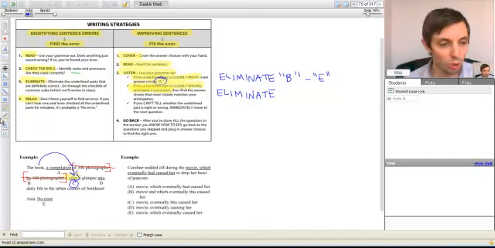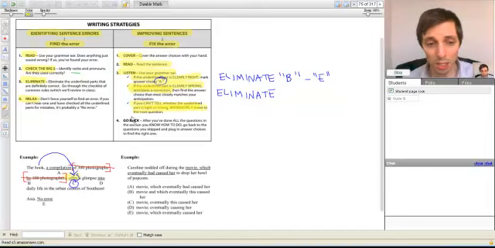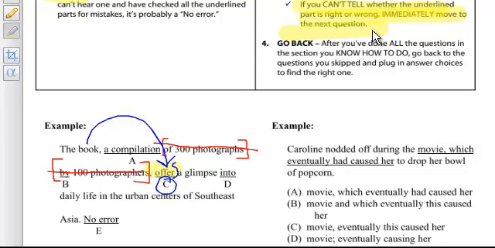All right, now occasionally you might not be able to tell whether the underlined portion is right or wrong, in which case, skip it and move to the next one. Remember that as part of our overall strategy, we always want students to be working on questions that they find easiest. Generally that means earlier math questions and earlier sentence completions, but in these sections there's only a very slight trend for the questions to get harder as you move through them. So it isn't like if you can't do number 2, you're going to find number 3 even harder. If you're not sure whether the underlined portion is right or wrong, just skip it and move on to one where you can tell. That's probably going to be easier for you to tackle.